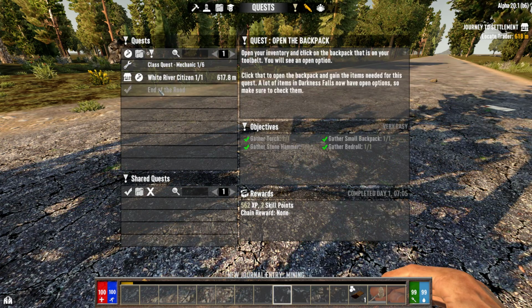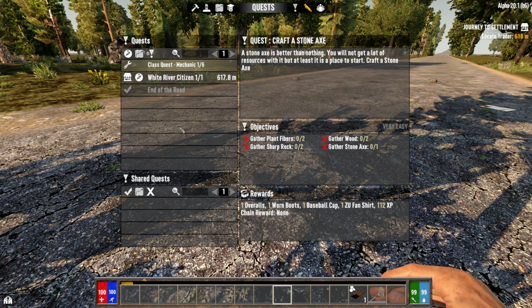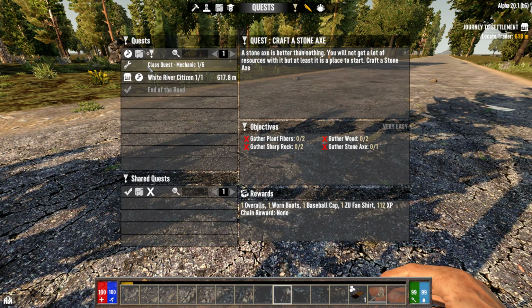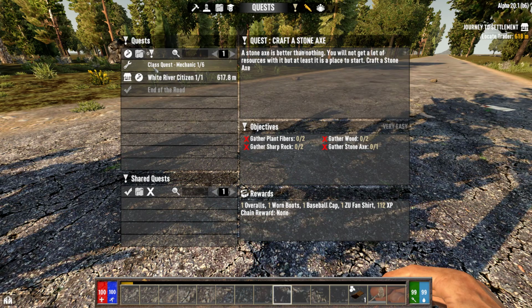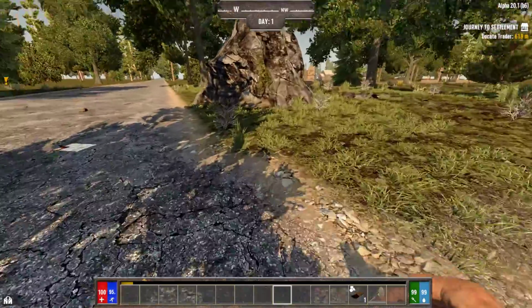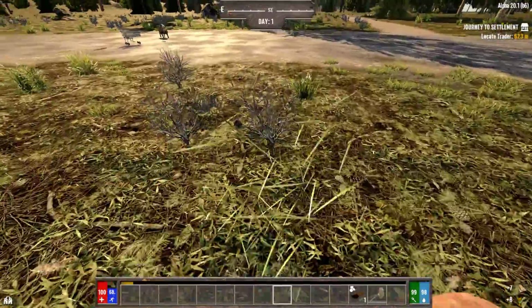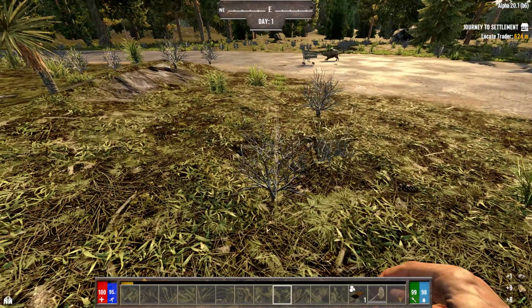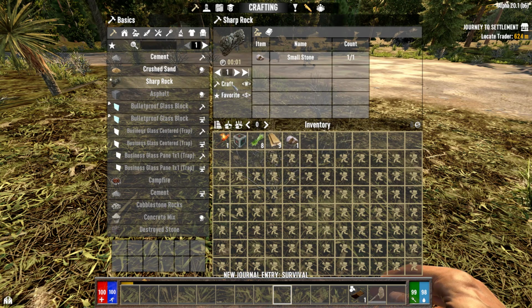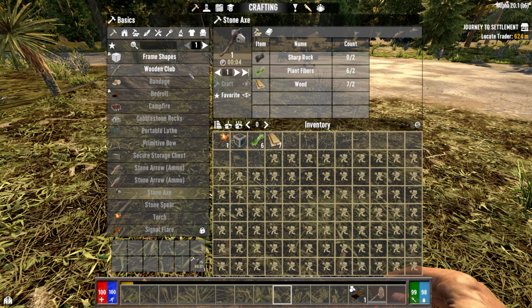But whoa, there's my mechanic class. So we're going to make our stone axe, and then after that, I think it's all about gathering resources. Let's go do this while I figure out what I'm going to say. There's some stone. Oh, there's a piggy. Awesome. Okay, we're going to make a sharp rock. Pin that to my favorites. And we'll make our stone axe.